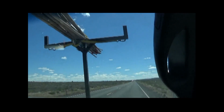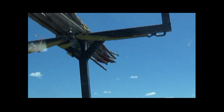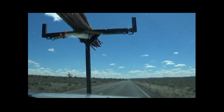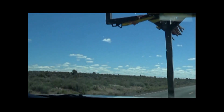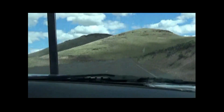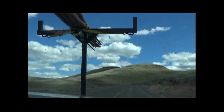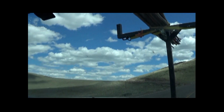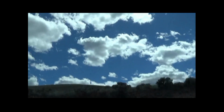The teepee poles are riding well. We had to make this special device in order to haul the teepee poles because some of them are as much as 35 feet long, but they're doing well as we push eastward. We move in to the Sheep's Head Mountains. On our way east, we just have to go around these mountains, and then we'll be there. These are very nice mountains, and there's some huge lava tubes, just caves that are nearly a mile long.